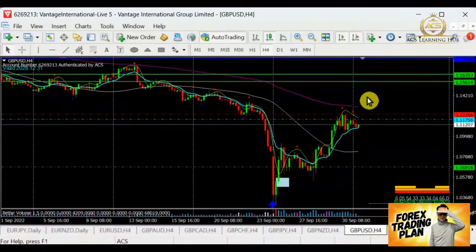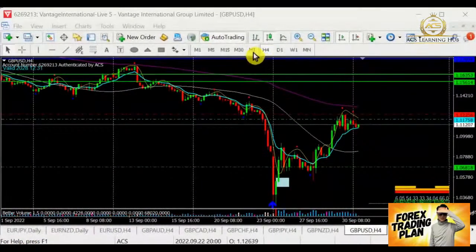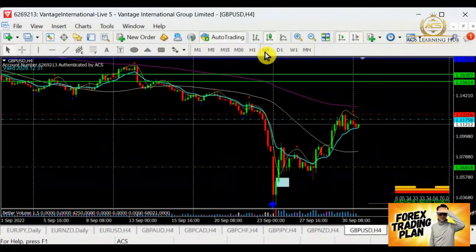So for pound dollar, I will put this into my watch list, and then we will come back into the UK hour, and then we will see how it goes before we actually take action. Because this one stands at a 50-50% chance. If this is going to swing down, then the selling probability is higher. So let's take a look later on, because right now we are in the 50-50 no man's land.